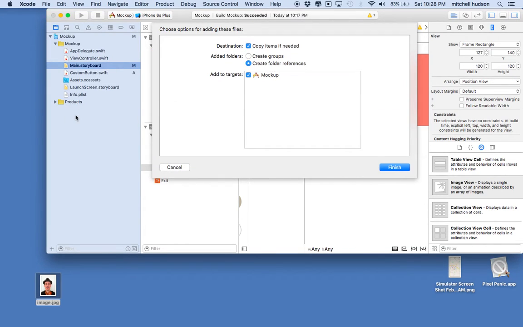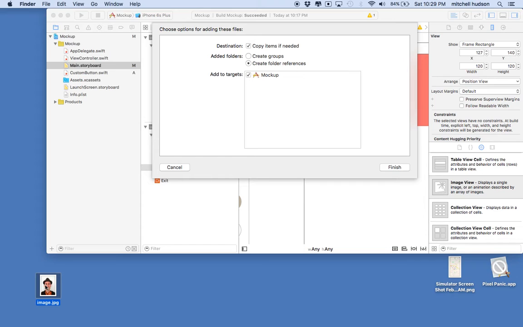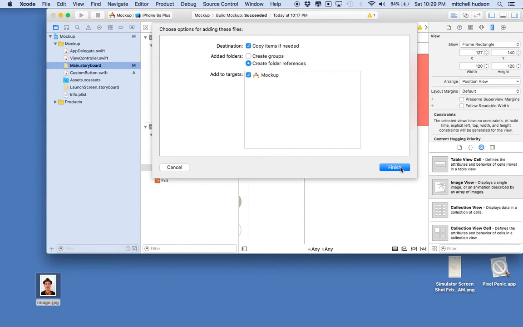And when you let go, you'll get this little box right here, and it'll ask you, do you want to copy the items if needed? And you're going to always check this, okay? What'll happen here is it will copy this file into the Xcode project and leave the original on the desktop. If we don't check this, the Xcode project will always be referencing the original file, and if you move the original or delete it or put it in another folder or something, then your project will lose track of it and it'll show up missing here, okay? So if we copy it, then it'll have a copy inside the project and it won't need the original, okay? So anyway, make sure you check that so it looks like mine, and then click Finish.